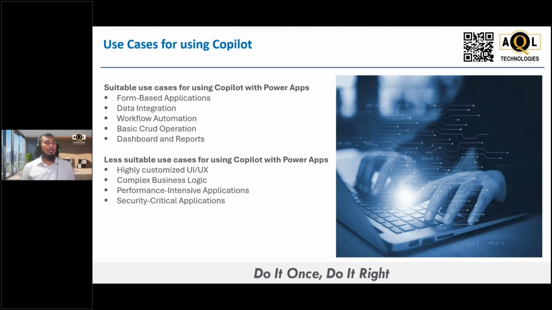So those kind of highly complex applications with complex UI UX, where you have various conditional formatting applied on the form based on some APIs reading some data, you can still use Copilot as an assistant to generate those bits and pieces of information, but you can't expect to just write a prompt and it will generate that app right away. So we are not at that stage currently with Copilot.